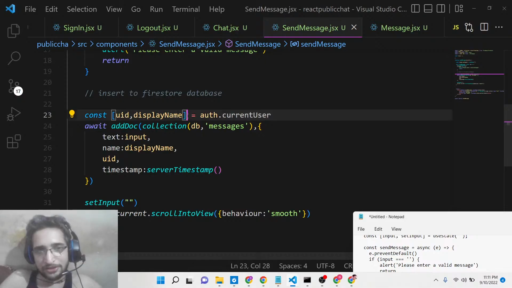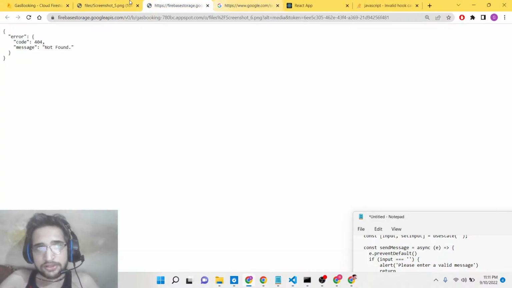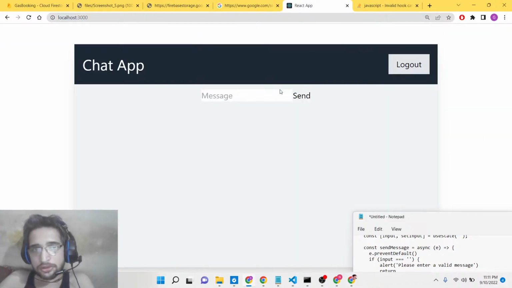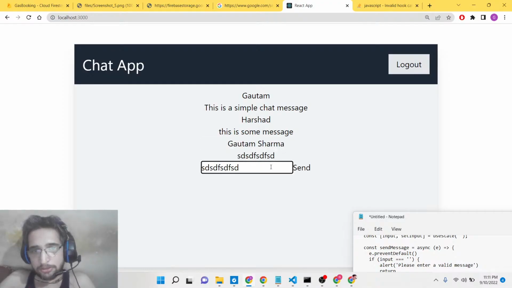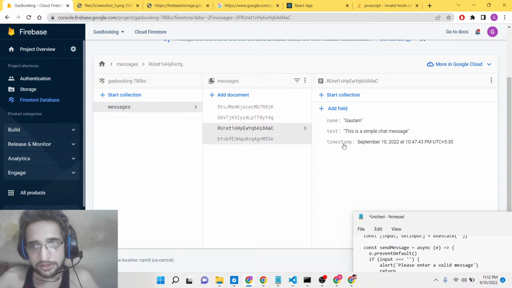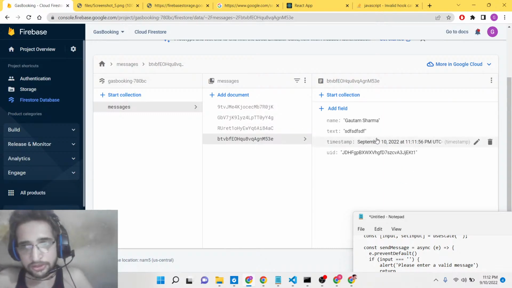Oh sorry, this needs to be curly brackets, not the square brackets, so that's why. So now if you refresh it, guys, if you write a message and click on send, now you can see our messages are successfully inserted. You can see that inside our Firestore, the entries are created. You will now see the timestamp, 10:57.